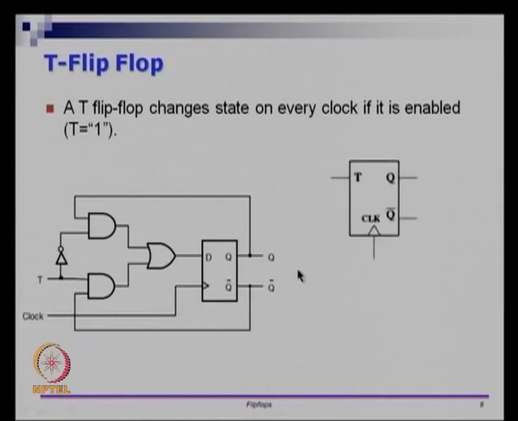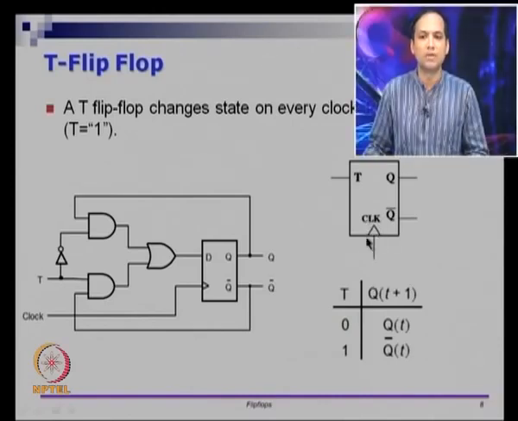So the characteristic table and the picture are shown below. If you mark the inside pin with T, it usually means it is a T flip flop. If you put a D, it is a D flip flop. If you put T, it is a T flip flop. As before, we have the small triangle here to say that the signal coming in is a clock, first of all for a flip flop. So this block is a flip flop, and the absence of a bubble here says it is a positive edge triggered T flip flop, and you have two outputs Q and Q bar.